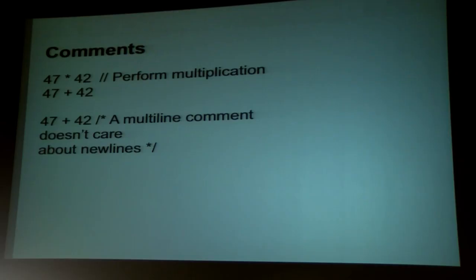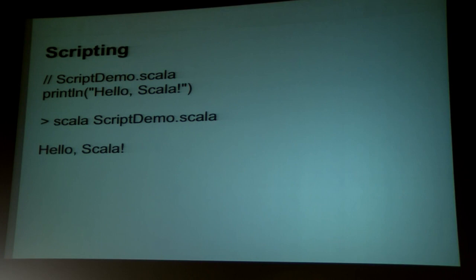So, some things I'll move through fairly quickly here. Comments are comments just like they are in Java, single-line comments and multi-line comments, C++ for that matter. One of the nice things that they've done with Scala is they have enabled scripting. So you can write code and compile it and run it in the usual way, just the same way that you run Java code. But you can also create a script, and then from the command prompt, you can say scala and then the name of your file, and it will run it as a script without you having to compile it.